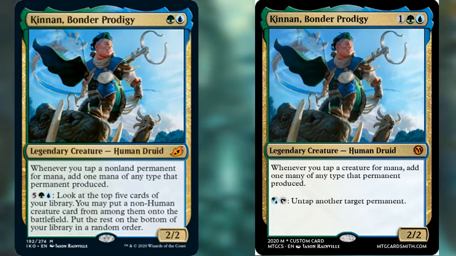So, looking over this commander now after changing it twice, or 3 times if you count the mana cost, I think it looks a lot better. The finished product is Kinnan, Bonder Prodigy. Our new one is a green-blue legendary creature, Human Druid. It's a 2/2, and whenever you tap a creature for mana, add 1 mana of any type that permanent produced, and you can pay a hybrid blue and green, tap him to untap another target permanent.